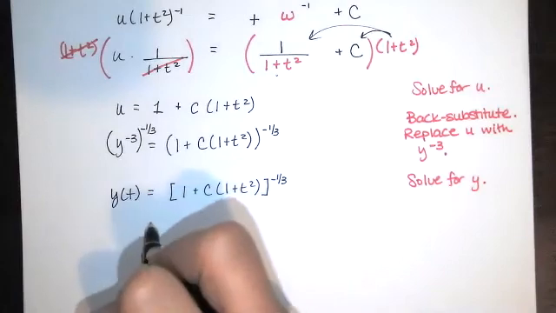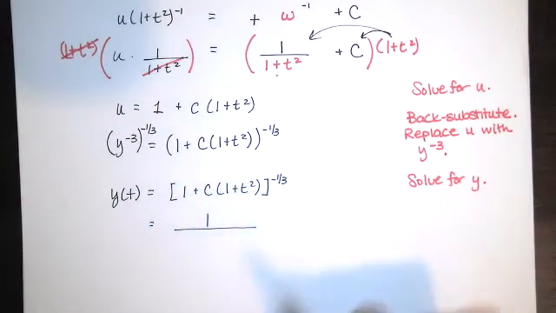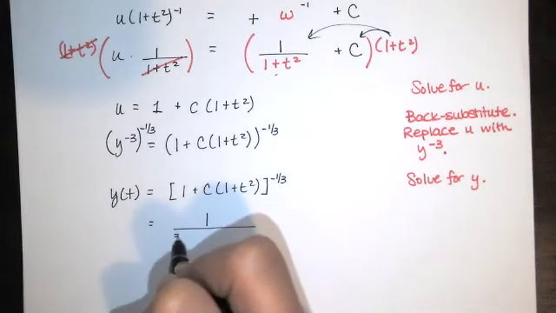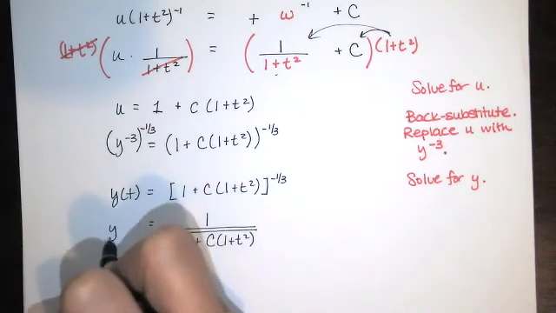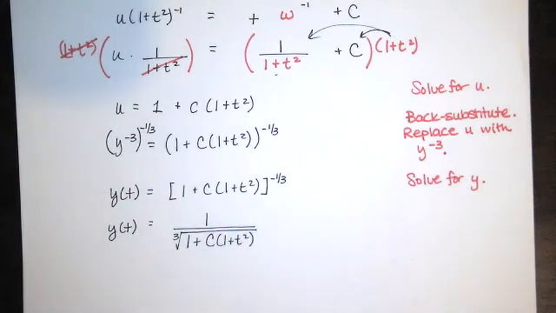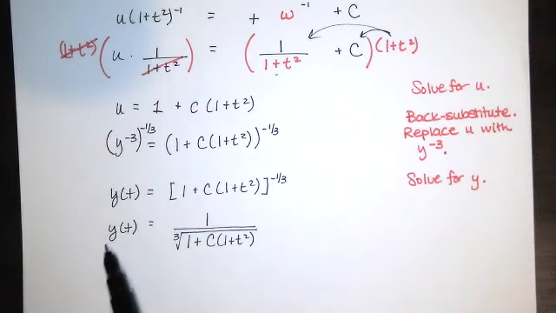And let's look at this a little bit more carefully. A negative 1/3 power is the same as 1 over the cube root of that quantity. This function is never allowed to be 0. Is it ever going to be 0? I don't think it is, because it does not matter what I make c equal to. It doesn't matter what this denominator is. 1 divided by something is never going to be nothing. I'm never going to get 0 out of this. So I don't have to worry about dividing by 0 when y is equal to 0. There's no restriction on the values of t or c there.